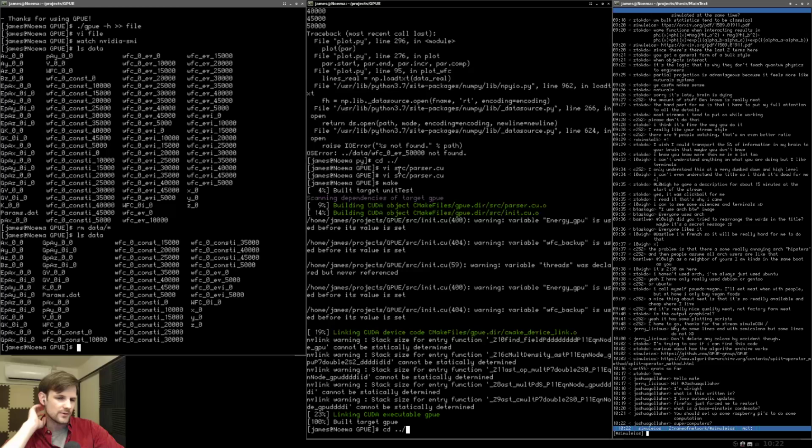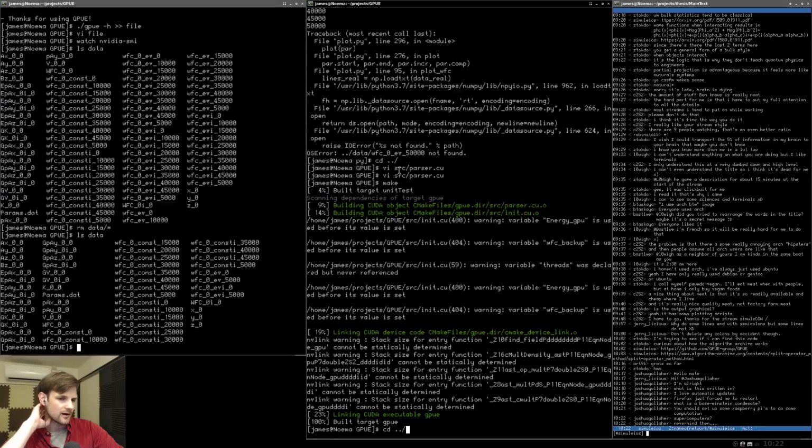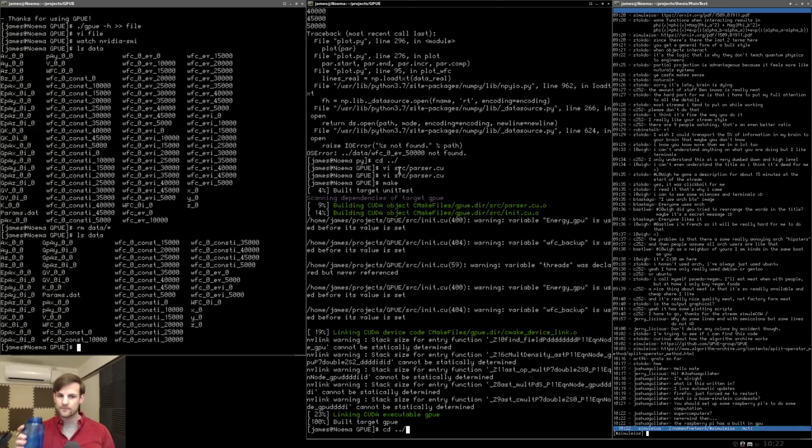Also, I don't think you can put a GPU in a Raspberry Pi, can you? I don't think you could. Yeah, this is a highly specific computation that's only meant to be run on supercomputing systems. So this is like a cutting edge research type of thing. I'm sure a built-in GPU on a Raspberry Pi is nowhere near powerful enough.